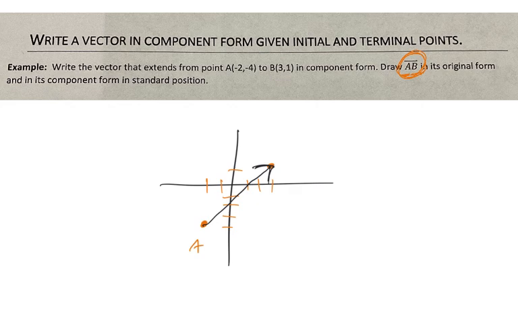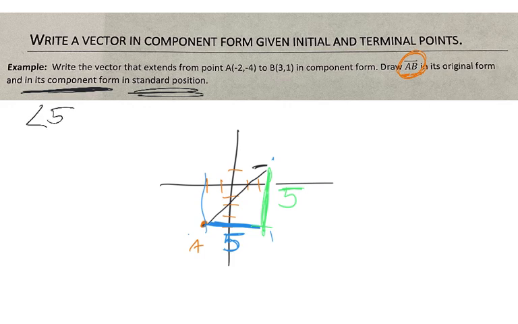So if I needed to make this into component form, guess what I need? I need to know how far did I go along the x-axis. So if I went from -2 to 3, guess what this value is? 5. Is everybody good where I came up with that? Just adding and subtracting. From -2 to 3 means I went right 5. And then if I was down at -4 and I went up to 1, guess what that value is? 5. So if I have to put it in component form in the standard position, I went right 5, I went up 5. That would be its component form.